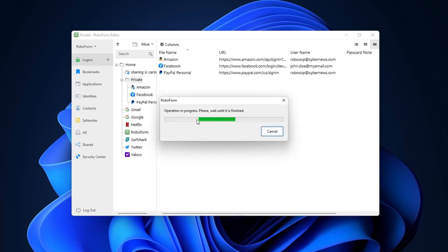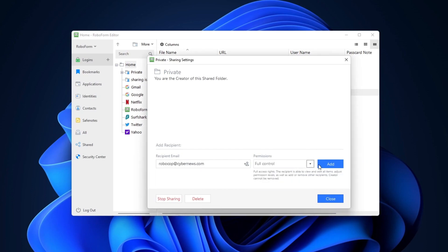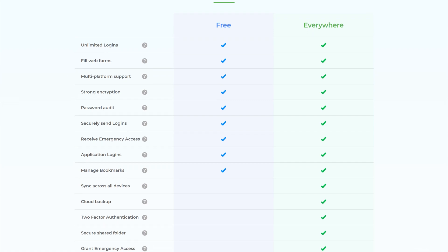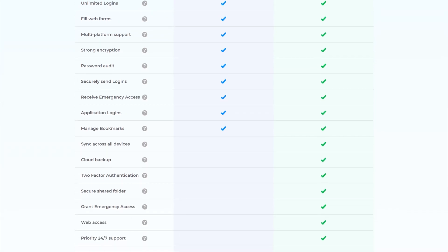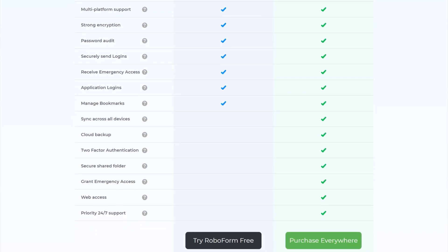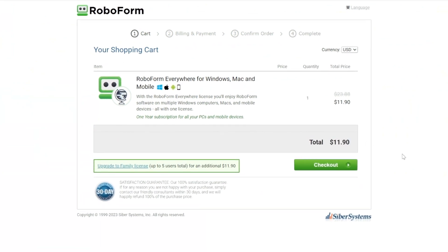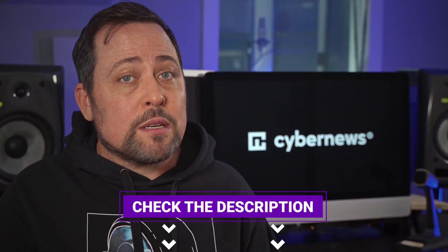You can't create secure shared folders with the free version though, so that's something to keep in mind. In general, their free version is lacking — there's a whole list of missing essentials. For example, there's no cloud backup, so there's no way to restore your data if you lose your device. And if you're a beginner, you might miss the live chat option since it's the quickest way to resolve any issues. The RoboForm 2023 premium version is one of the cheapest options out there, which makes it hard to recommend the free version anyway. A full year can cost as little as a few cups of coffee, even less if you use the discount I found for you.